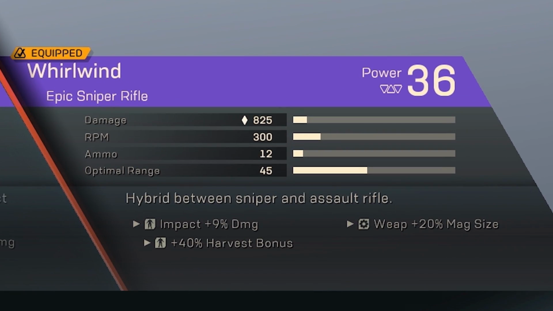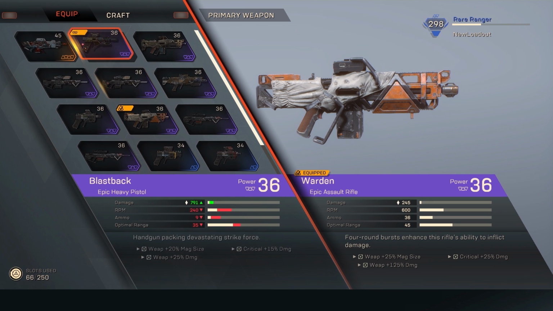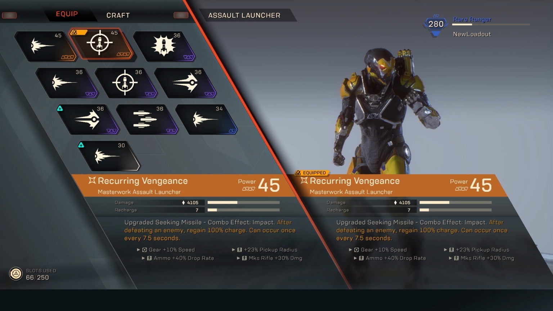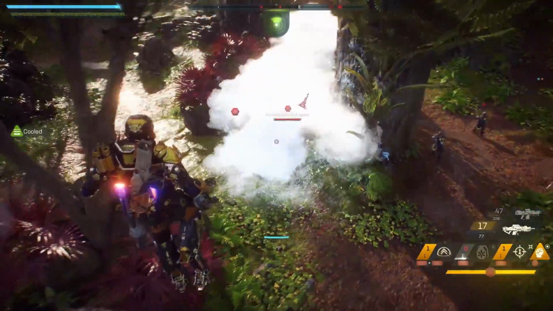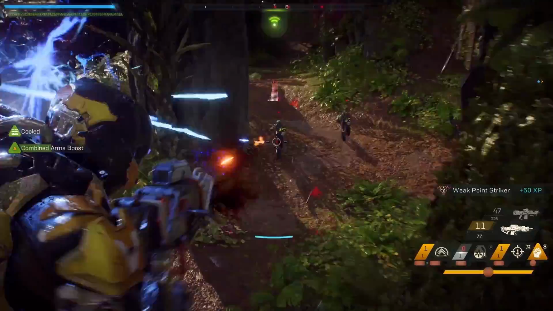Rarer gear comes with inscriptions. These are randomly rolled and offer stat boosts and bonuses that can further enhance your build. The rarer the gear, the more inscriptions a piece will have, up to a maximum of 4. Masterworks and legendary items also benefit from the chance of added ability bonuses that show up as orange text in the description. Searching for that perfect piece that synergizes with the build you've spent time perfecting is ultimately what will send you back out into the world in search of more loot.